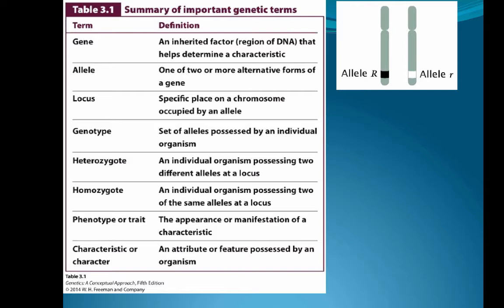And we've got an example of that over here in this figure to the right, where we have one chromosome from mom, one chromosome from dad. And the chromosome from mom has a big R allele for this gene location. And the chromosome from dad has a little R allele for this gene location. So these are both the same chromosome, and there's the same gene that's here, but one may code for blue eyes, one may code for brown eyes, just depending on what traits were passed on from mom and dad. So that's going to become really important as we start talking about inheritance and creating variation within genomic species.